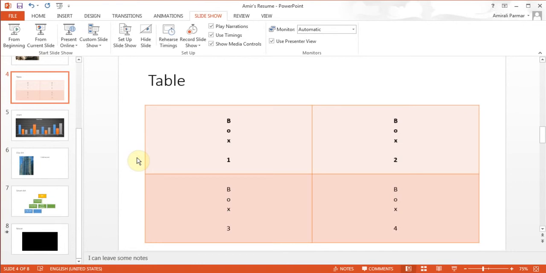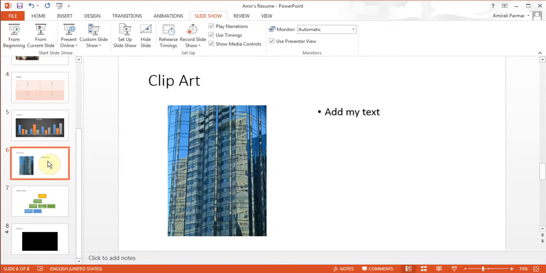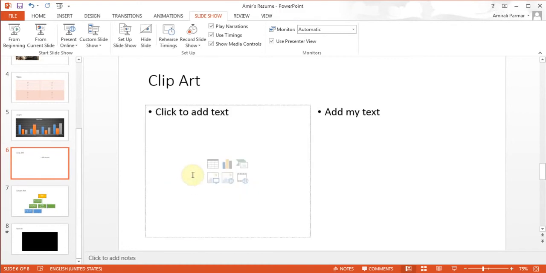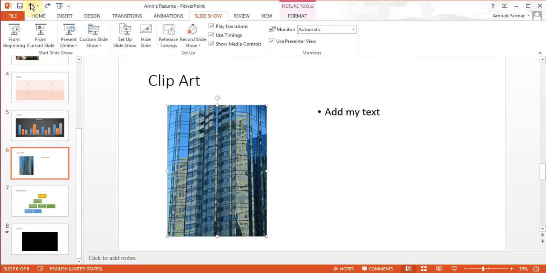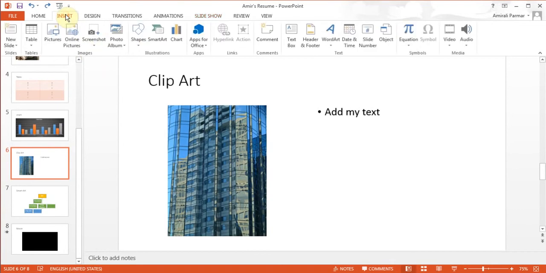One last thing for this video, and I'll end this one, is how do you add some more elements? So say I've got this picture, but I want to add some more pictures, because if I click on it, I hit delete, this picture will be deleted and I get my box back and I can add another one. I'll just hit undo, but I want to add some other things. So I'll go to insert, and now from here I can choose to insert a table, pictures, screenshots of whatever is on my computer or from the internet.